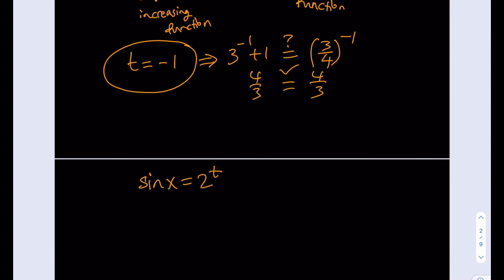So, we're going to go ahead and replace the sine x with 2 to the power t. And as you know, 2 to the power t is equal to 2 to the power negative 1 because we just found the t value to be negative 1. And from here, we're actually going to be getting t equals negative 1, right? And now, t equals negative 1, meaning that, well, actually, we don't really need the value of t, but we just have, from here, we get that sine x is equal to 1 half.